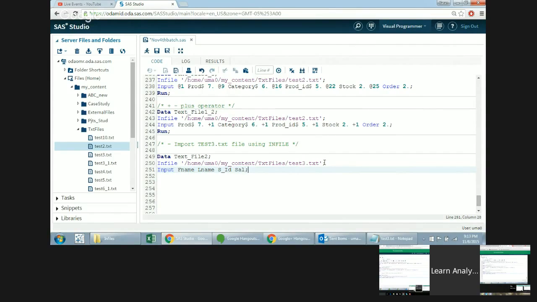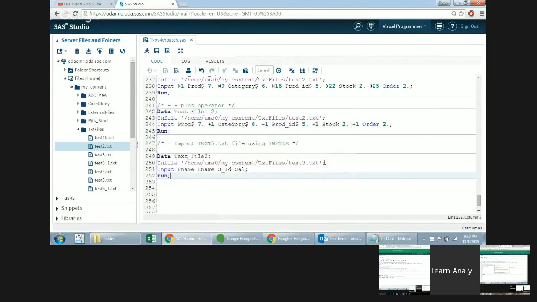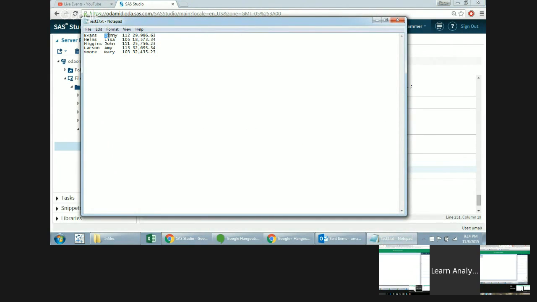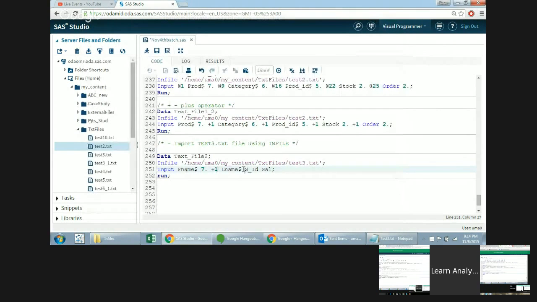Out of this, first name is character, last name is character, and these both are numeric. So let's say we use plus pointer. The first name is 7 dot, and then we move 1 plus 1 pointer. Last name, how many characters? 1, 2, 3, 4, 5. So I say 5.